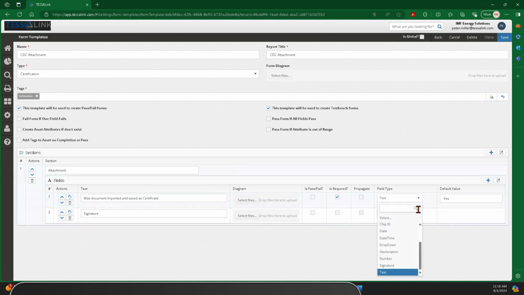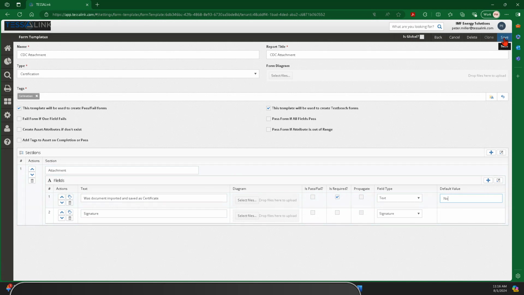You can also use this on dates. You can use this on drop downs, and you can use it on text. You can use it on numbers. If there's a number that you want to be put in there automatically so that there's an answer. For my application in this particular one, it's going to be text. I'm going to put the answer no, so that when I fill the form, that I actually have to change that.